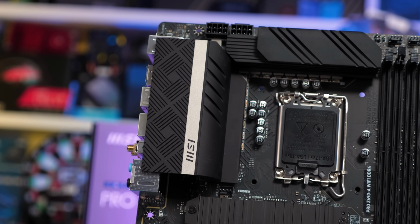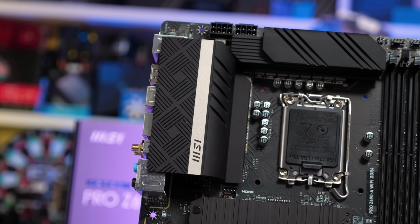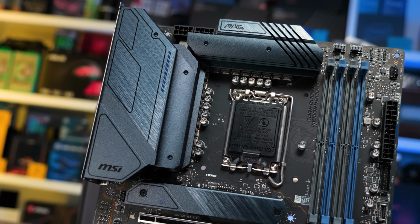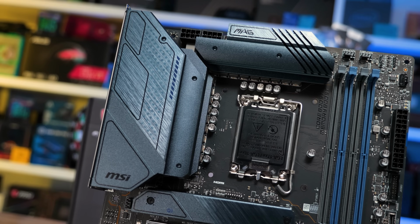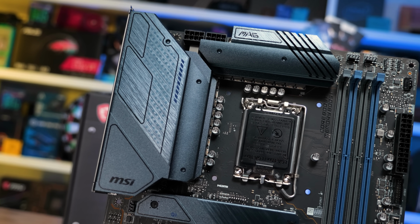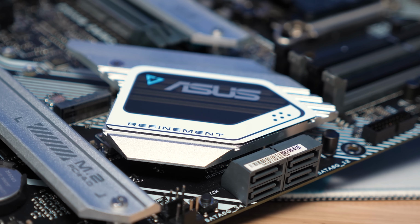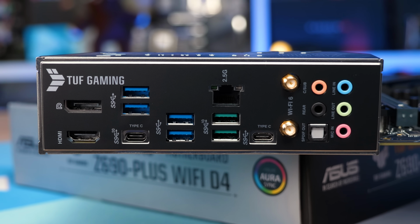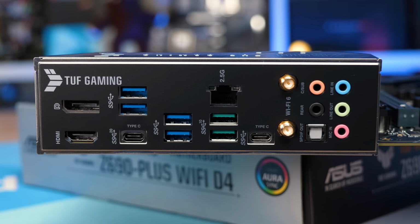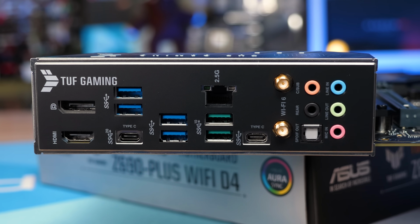The good news being that all boards tested worked even with the most high-end LGA 1700 processor, and we're a long way off hitting PCB temperatures of 100 degrees. So performance was acceptable across the board, you could say. And I should just note that with this VRM thermal testing, we're not looking for the absolute best board. We don't care if one board's a few degrees better than the other board. That shouldn't be a deciding factor when purchasing your motherboard. We just want to make sure these boards operate their VRM within an acceptable temperature range, and that is certainly the case for all of the boards tested here.